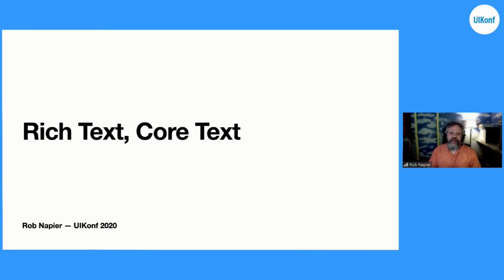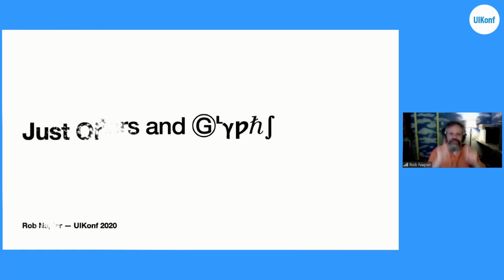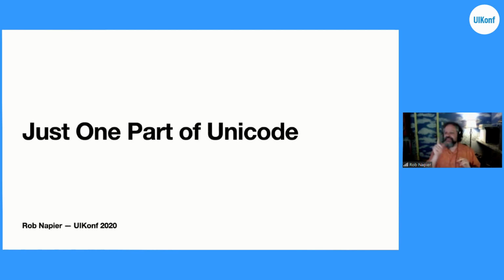First, an apology. My description of this talk includes a lot of topics that won't actually be in this talk. I was going to talk broadly about text layout, and that turned out to be about an hour and a half. And so I decided to trim it down to just one part of text layout, characters, fonts, and glyphs, and that talk was 45 minutes. So I've refocused, and I think this is going to fit. I'm going to talk about just one part of Unicode.